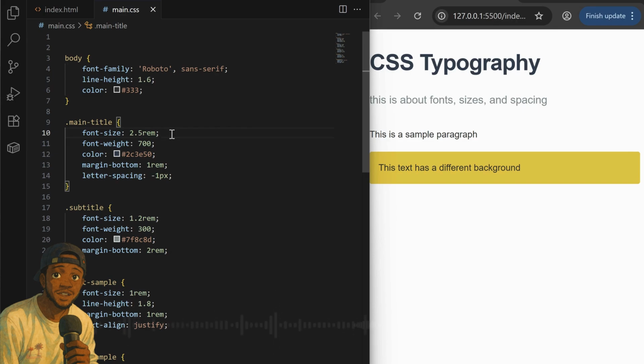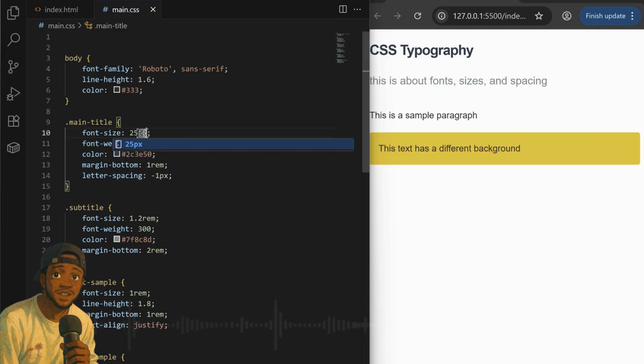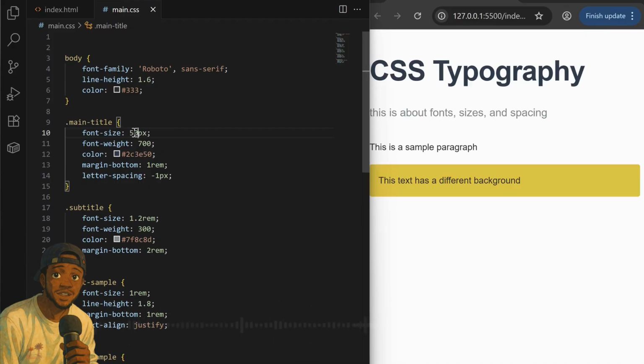We get different units, but the most common are the pixel, REM, EM, and percentage. Pixels, PX, na im we dey take dey provide absolute size. That is 1 pixel, 10 pixels, 20 pixels, any size you choose will be the same size anywhere for your code, because pixels as a size no dey dependent on any other parent or child elements.